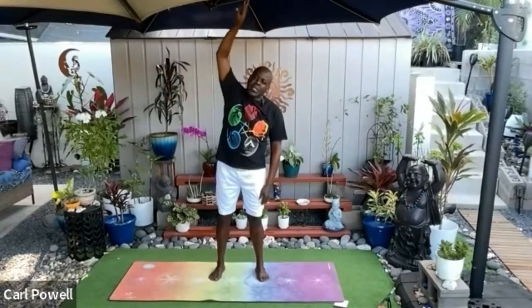Next time, we're going to reach our arms out to the sides. Your left hand touches your thigh, and your right arm's going to stretch over to the left. Just a little stretch. Opening the side of your body. Breathe into the side of your body. Breathe. Both arms come center. Right hand touches down. And then just stretch over and breathe. Long, deep breaths. And then we relax our arm out to the side.